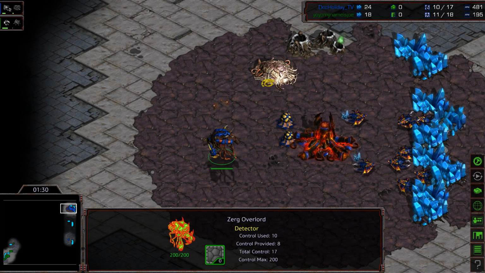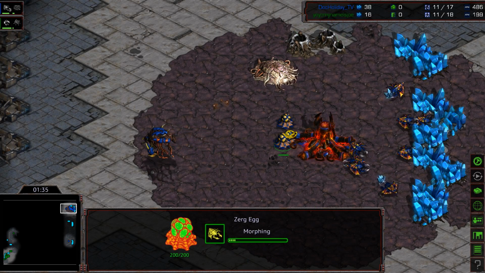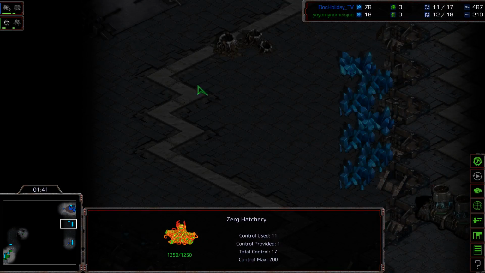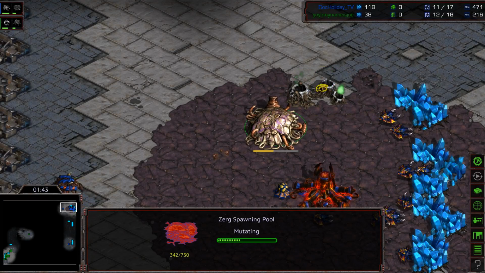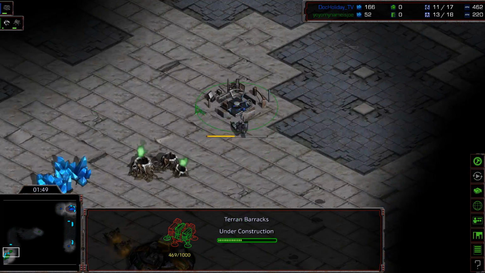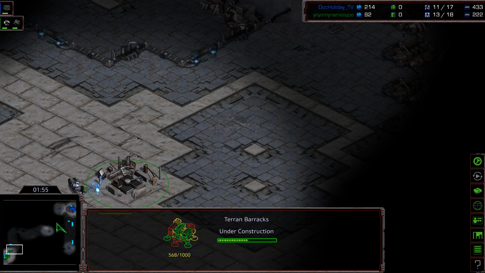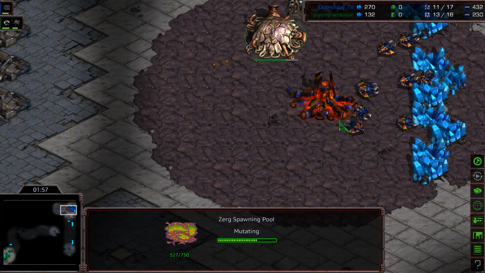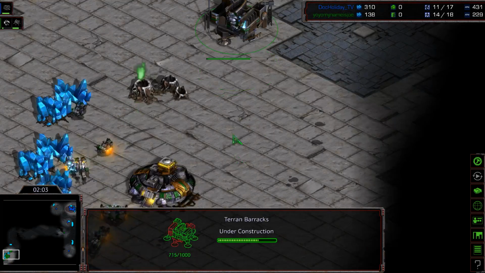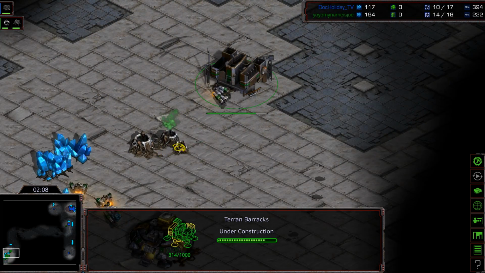We're seeing an overpool from DocHoliday. Overpool, yep. That's pretty standard timing, so let's see. He's probably going to take a hatchery before a gas with this build, I would imagine. And from our Terran, just have barracks coming down, supply depot. I think if DocHoliday opts to build like 6 Zerglings when this spawning pool finishes, then our Terran might be in a bit of trouble because he doesn't have any kind of wall up. He's gonna have to rely on some really good micro if he's gonna defend against 6 lings.